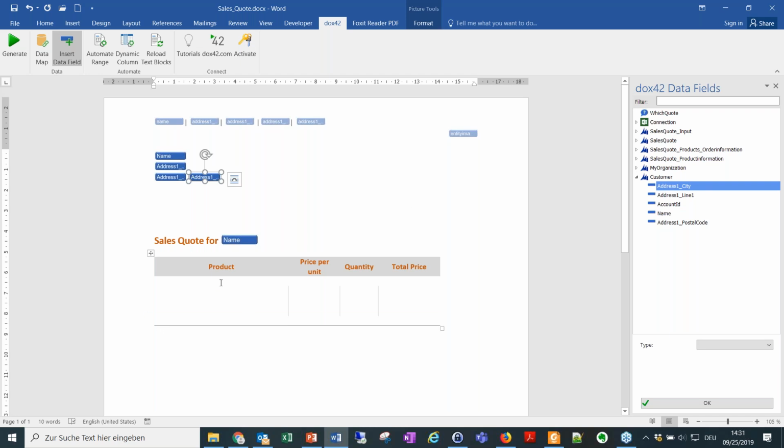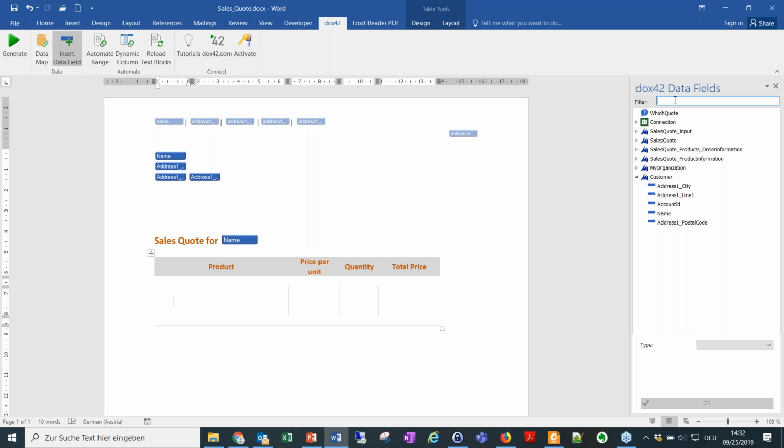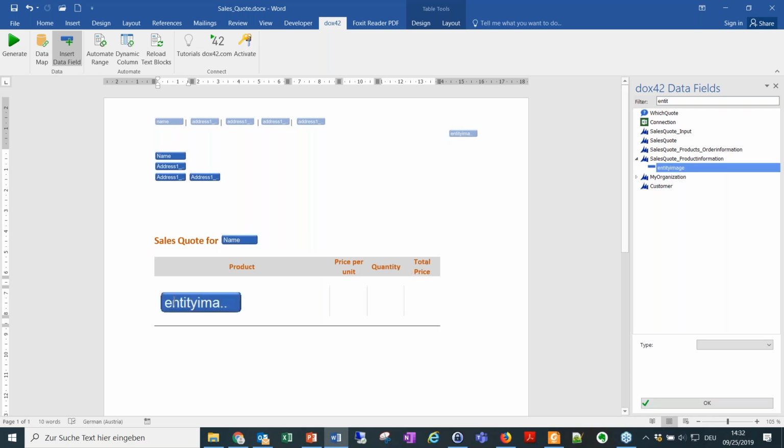And you see there's the product table. For the product, we said we can integrate images and a lot more. I will show you, for example, how we integrate the image. So I search for the entity image, and I find the data field here in the product information. This is our entity image. I just have to tell Docs42 that this data field is an image.